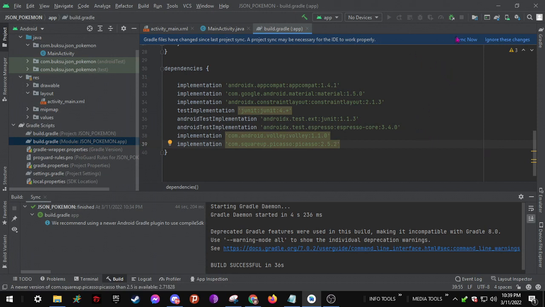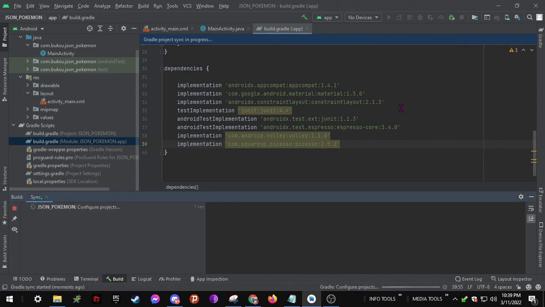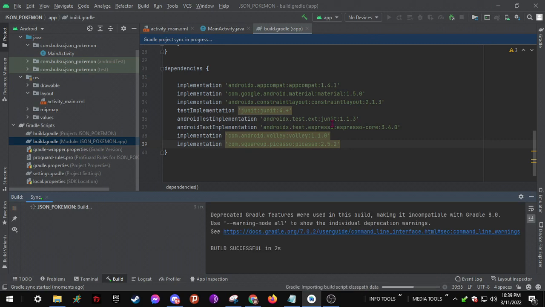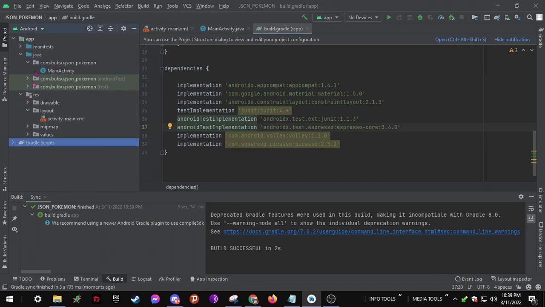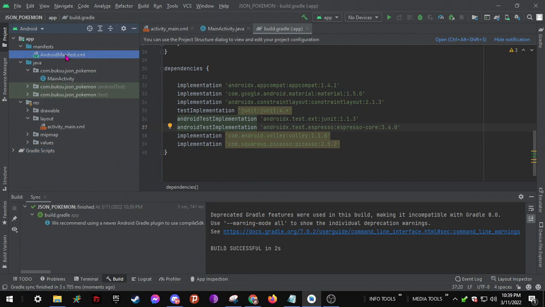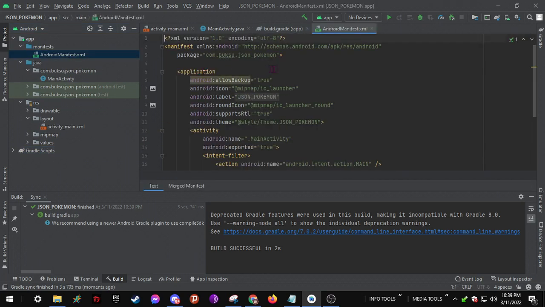Let's sync the Gradle. If there's any error, and there's no error. So we have successfully implemented those two. Now let's go to your Android manifest. Now your app will be accessing the internet, so we need a permission for that.